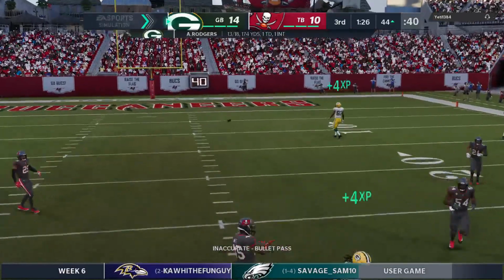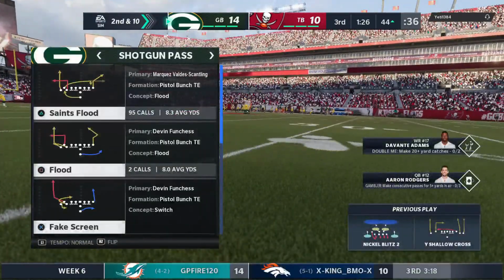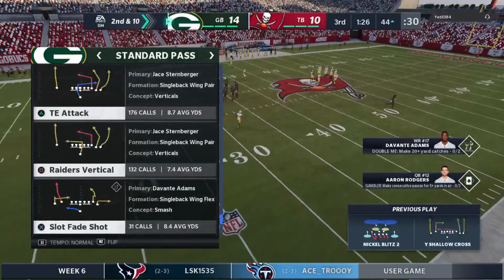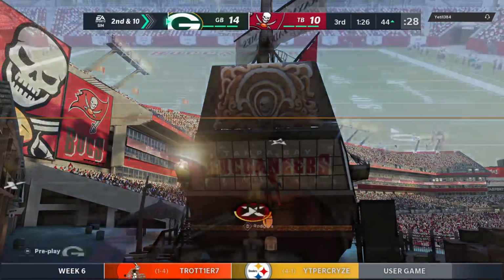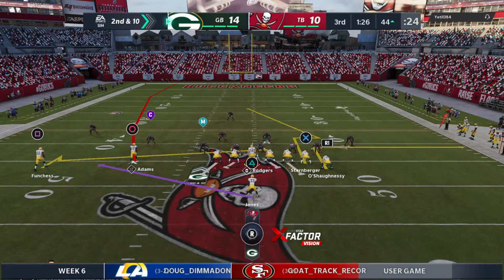And now a throw on first down there, but it's incomplete. The Pro Bowl wideout Devontae Adams, his intended receiver. But it'll be 2nd down. And those two just haven't been in sync thus far. They've done a nice job against him, but still, with his talent, you would expect them to have more completions to him in this game. The 2nd and 10 now as we roll along in the third quarter from Tampa.